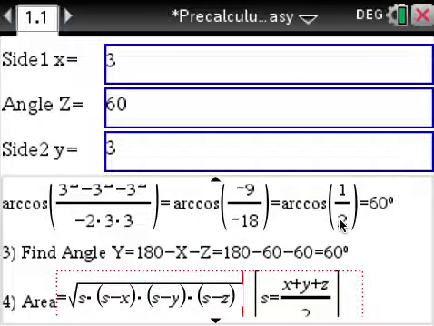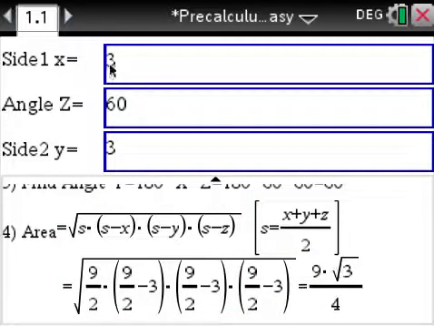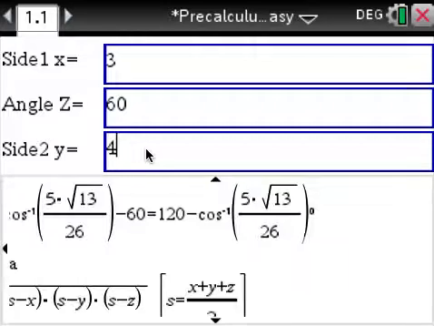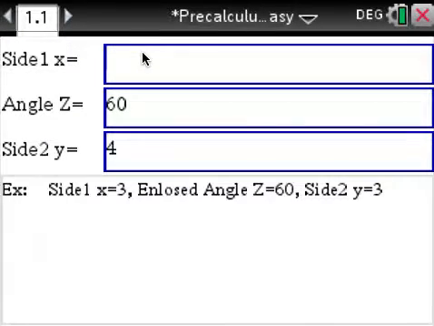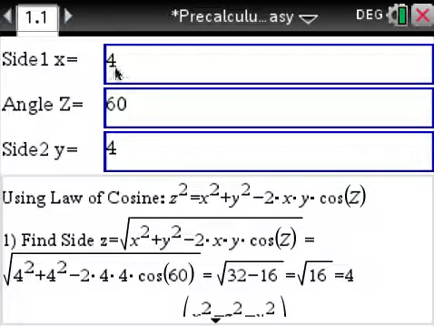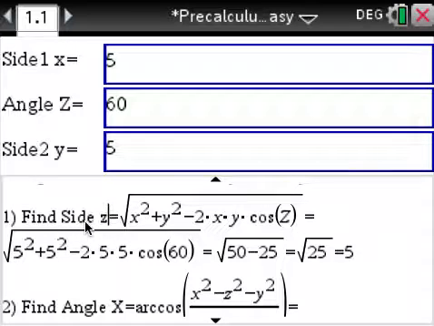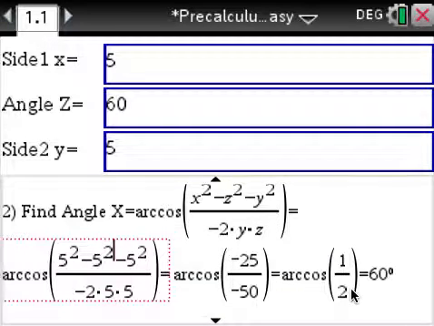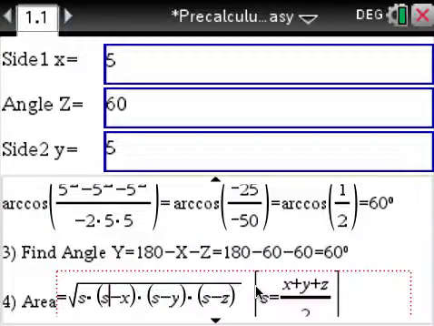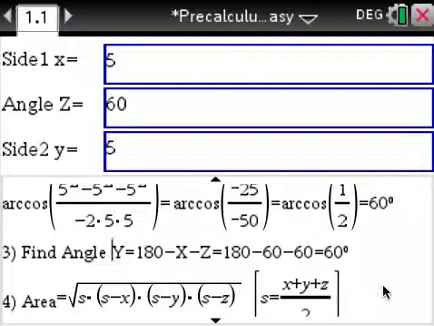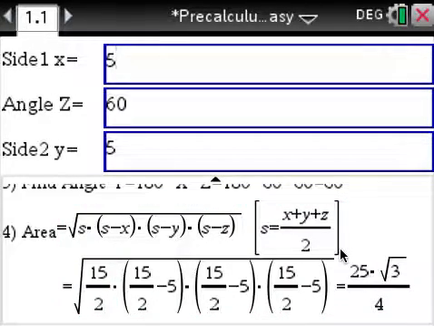That's how you can learn how to figure out a question by us doing this step-by-step and listing everything out for you. We also find angle Y and area. This calculator program does things immediately for you. As soon as I plug in these numbers, my answers are given. If these were actually five instead of four, the answers update immediately for angle Z, angle X, angle Y, and area.